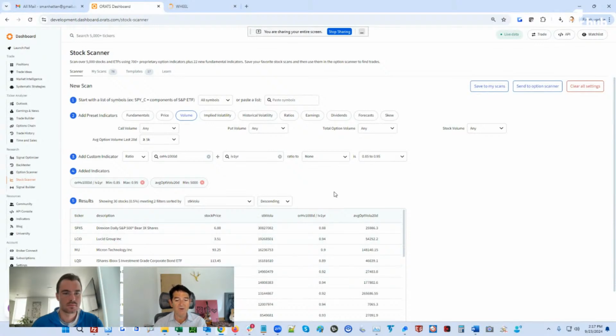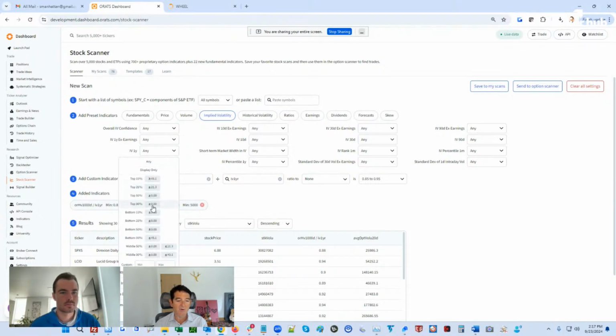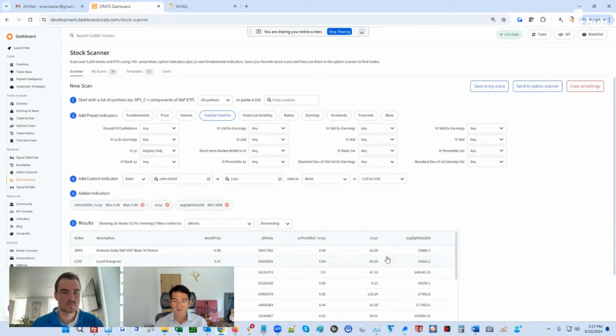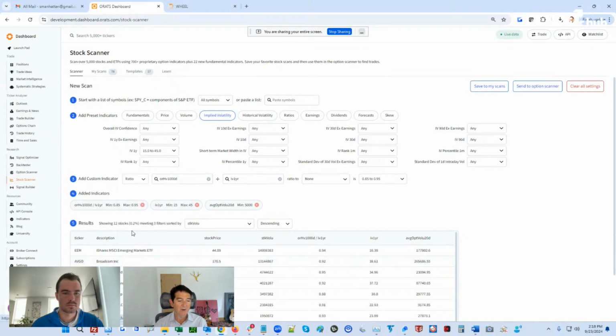So now you can start to think about, okay, I don't want a 3x bear. So let's see what the implied volatility is of this particular. We could just say, hey, what is the implied volatility here? So display this. We don't want these high volatility stocks. So for the 1 year, we want something between probably 15 and, if we're going to be selling it, maybe 45 or something. So now we're down to 12 stocks, and EEM is one of them.